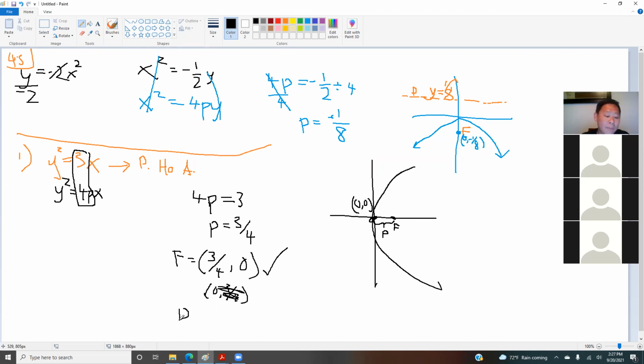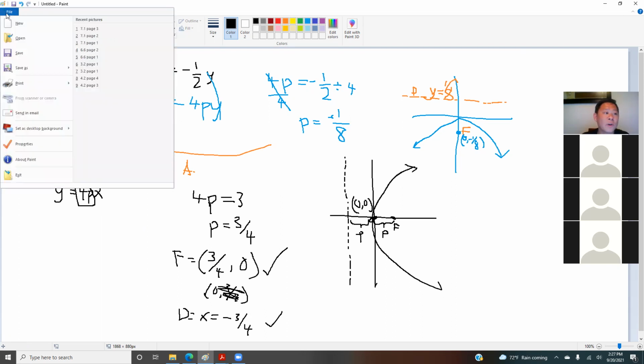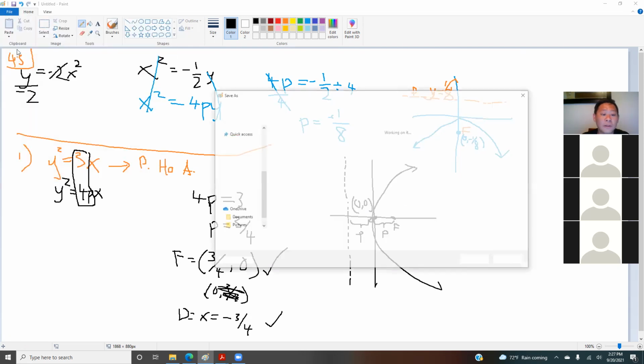And can you tell me your directrix? The directrix is this line that goes here. Is it x or y equals to something? This is your p here. This one is y, this is x. Equals what? Negative 3/4. Yep, because it's on the negative side. So use your p here. This is how you figure out the picture, the focus point and your directrix. This is what the first question asks for in this case.